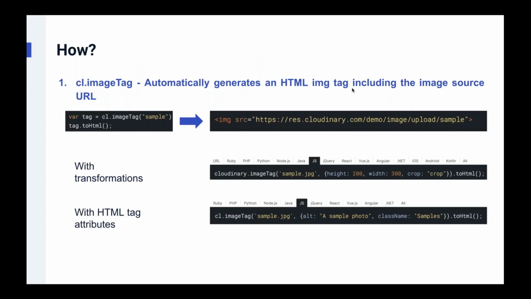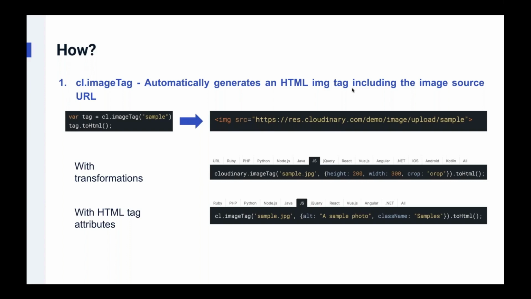So let's talk about how we can perform the resize and at the same time generate these image and video tags on the web pages. As I mentioned earlier, we have a lot of SDKs that can do this. For this example, however, we're going to look at a JavaScript SDK.